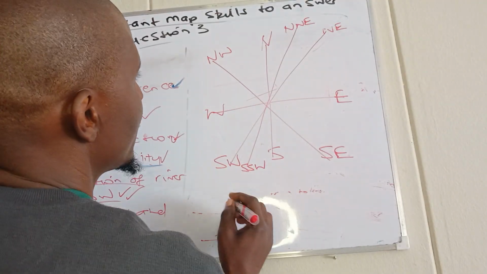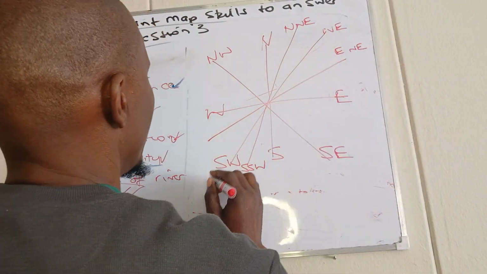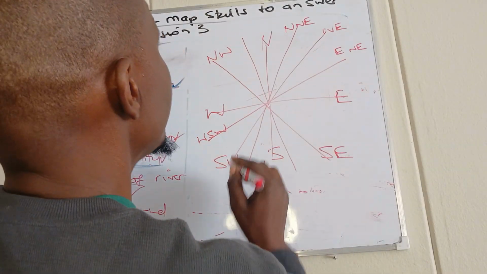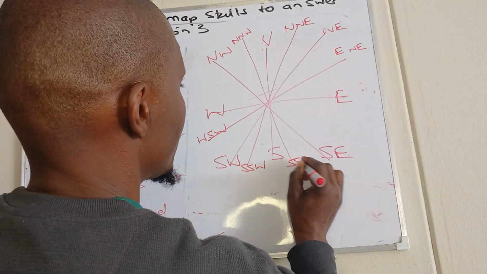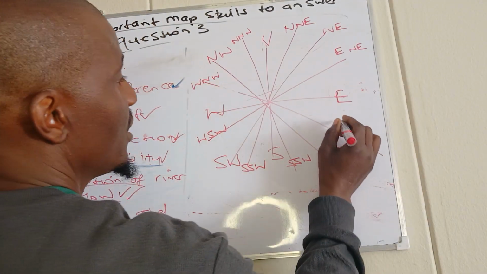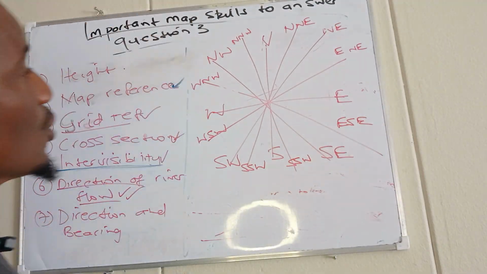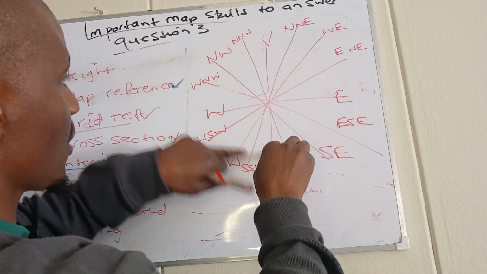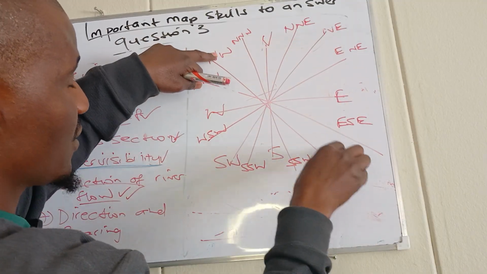Of course, we can further divide it. This one becomes your east, north, east. This one becomes your west, south, west. Of course, further dividing it, this one becomes your north, northwest. This one becomes your south, southeast. Further dividing, west, north, west, east, south, east, of course. So you have now your 16 cardinal points, but these 16 cardinal points were developed from 4, north, south, west, east, to 8, northeast, southwest, northwest, southeast, to 16.